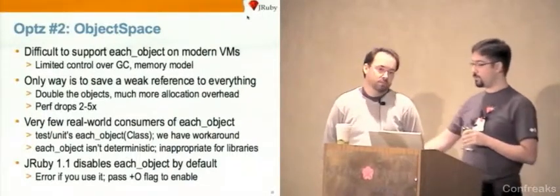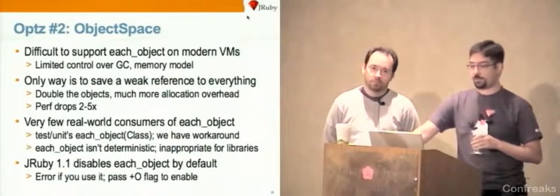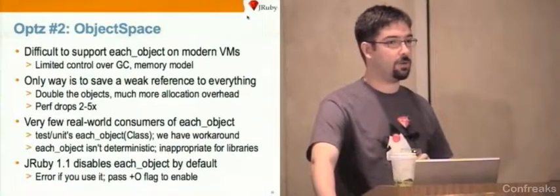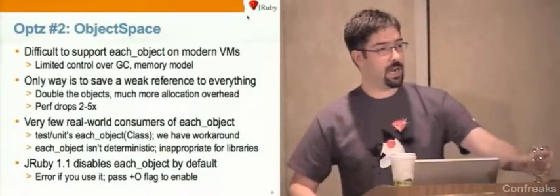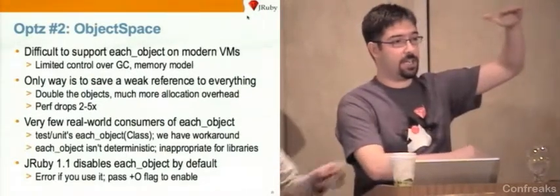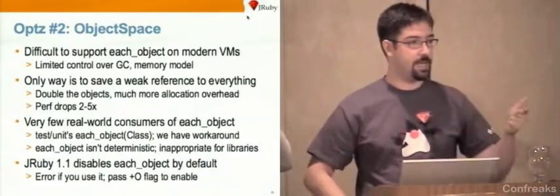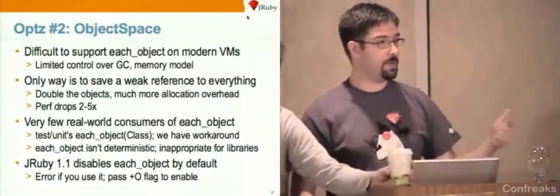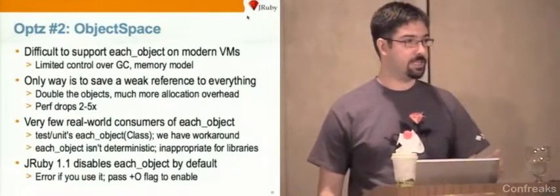The only real-world case where a lot of folks see each object getting hit is in test unit, where it uses it to find all test cases. This is how test unit actually works. If you have a file that just has a test case class in it, there's no actual code at the bottom to run it, right? But if you execute that class, it will start it up, and it'll run the test. Well, it does that by going and looking for all test case classes.